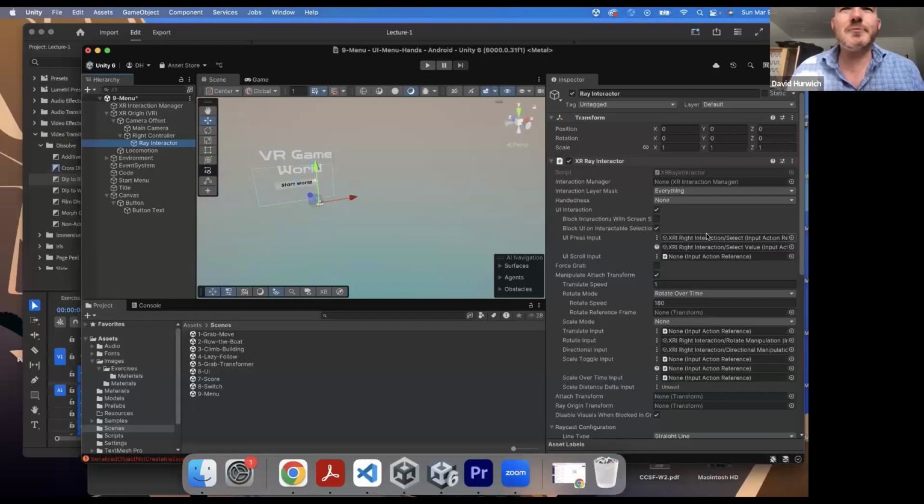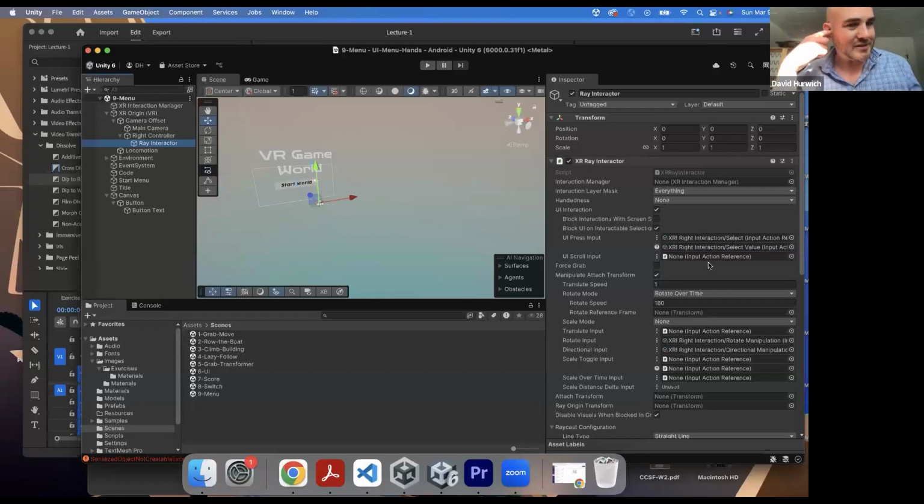If you don't do this, you'd be able to point it at the button, but selecting it wouldn't engage with it. So just make sure that this is turned on in terms of the select under UI press input, okay? If you're scrolling, make sure that the scroll input is set here as well. Okay, we're not going to do that for this example, but you could. Okay, so try this out.